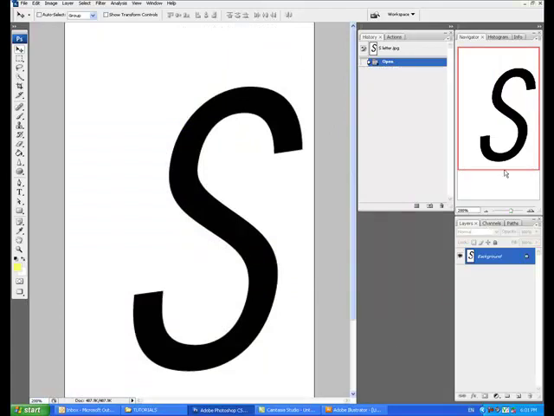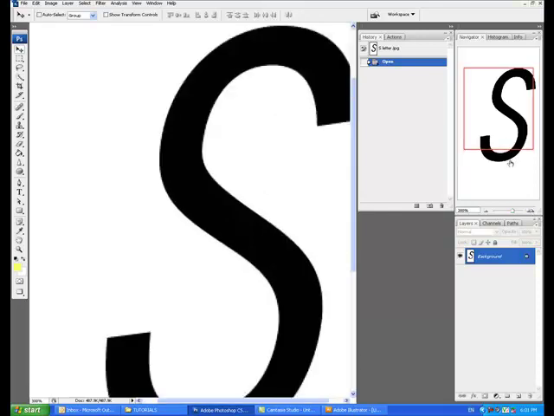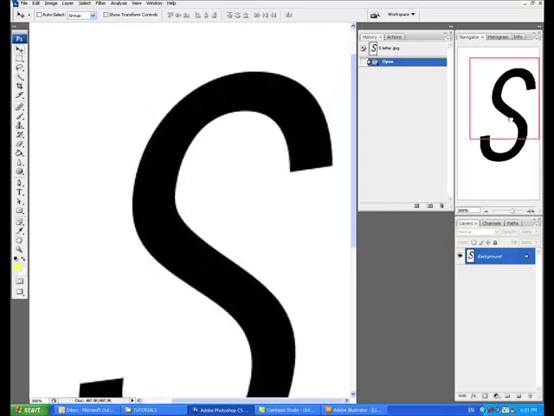First of all, again, you need to make sure that you can see what you're tracing very clearly. In this case we'll just take part of the S and we'll cut it out so that we can use it in our artwork. So we've got our S clearly shown. Because we're doing the top only, I'm just going to enlarge the top so I can see it clearly. We need the history window, the navigator window and the paths window open.